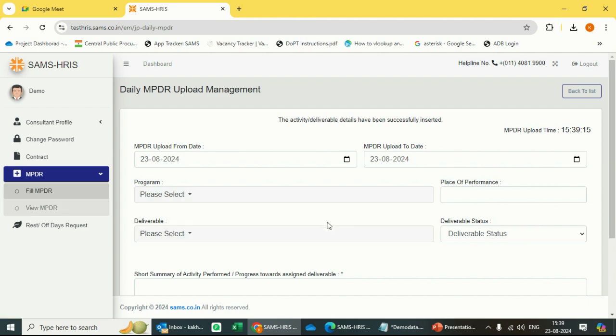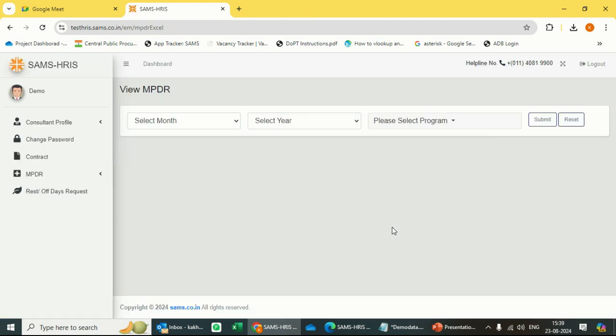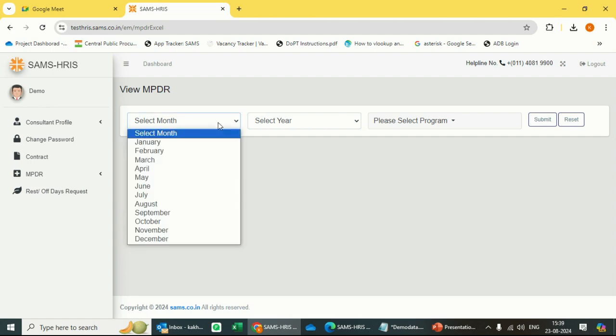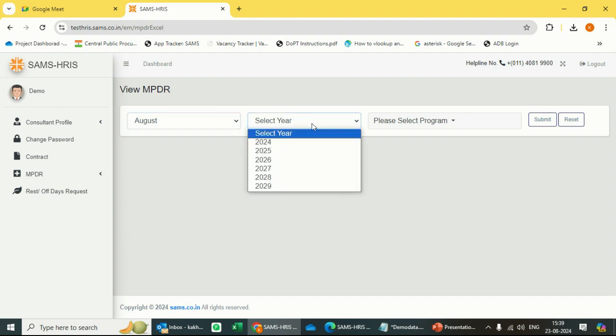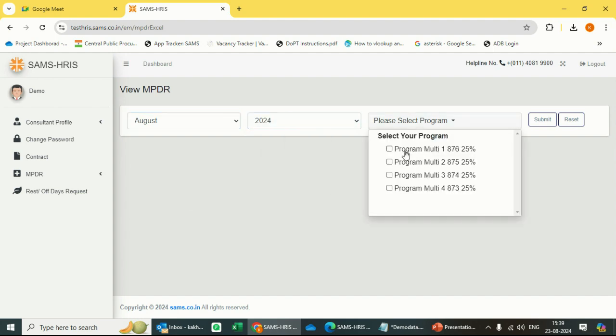If you want to view the details you have inserted in your MPDR, click on view MPDR and select the month. Since this is the first month, we started working in August, so it is showing August only. Here the multiple program option is there.